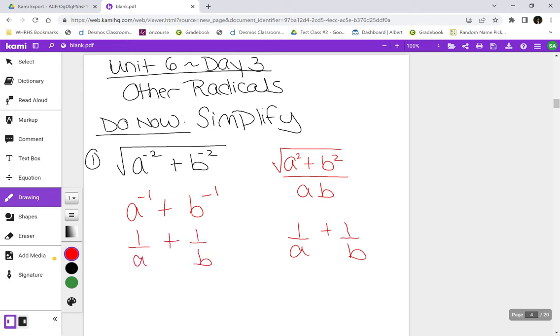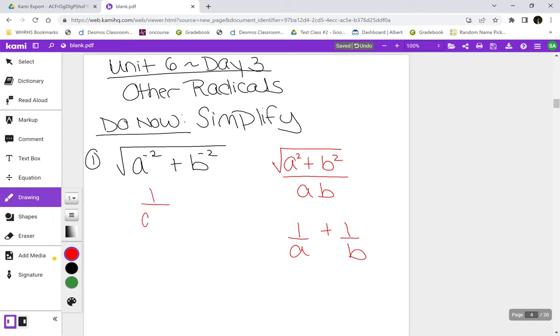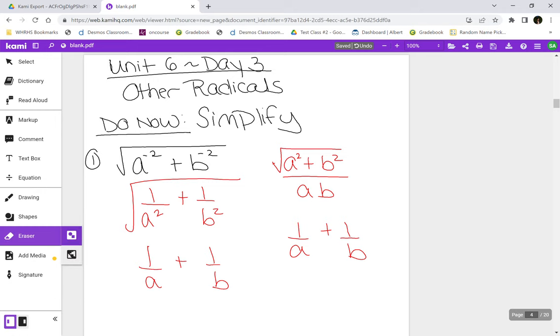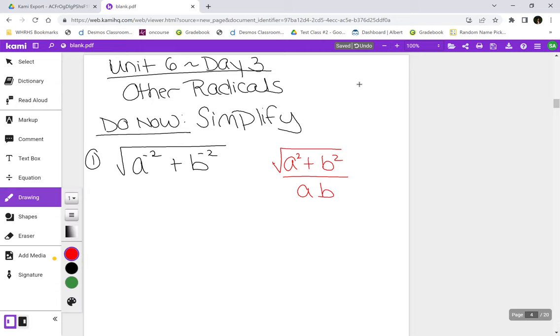Okay, so then what do you mean? So you did 1 over a squared plus 1 over b squared and then the square root? Okay, but then you still ended up splitting a radical through a plus sign, right? So then you got 1 over a plus 1 over b. Are we allowed to split a radical through a plus sign? Are we ever allowed to do that? No. So let's take this one off the table. Did anybody get anything different? No? How many people got this then? So that means y'all got something different, but nobody wants to share?